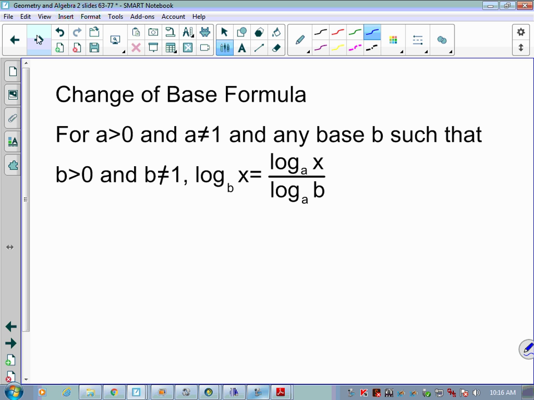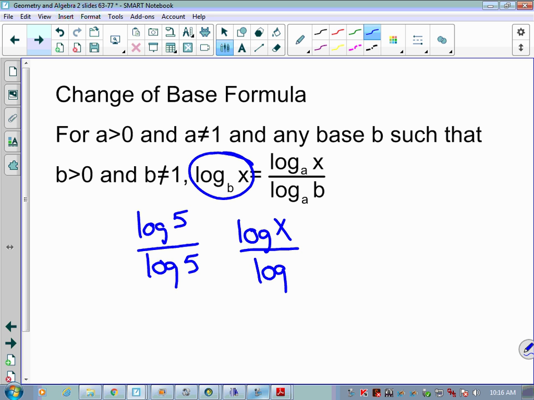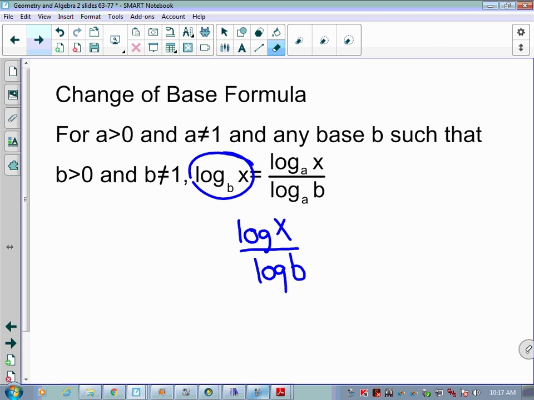Essentially this is just what I was talking about earlier. Remember how we had log base 5 of 5, right? And if I wanted to solve that, I would put log 5 over log 5. Well, this log base b of x is log x over log b. All they're saying is that we're using a as our base. Now the standard base of any log, if it's unknown, is 10. 10 is the standard base. So that's why log base b of x equals log x over log b. Okay, are we following so far? That's what's called change of base. All right, can we move on from there? If you have questions, stop me.